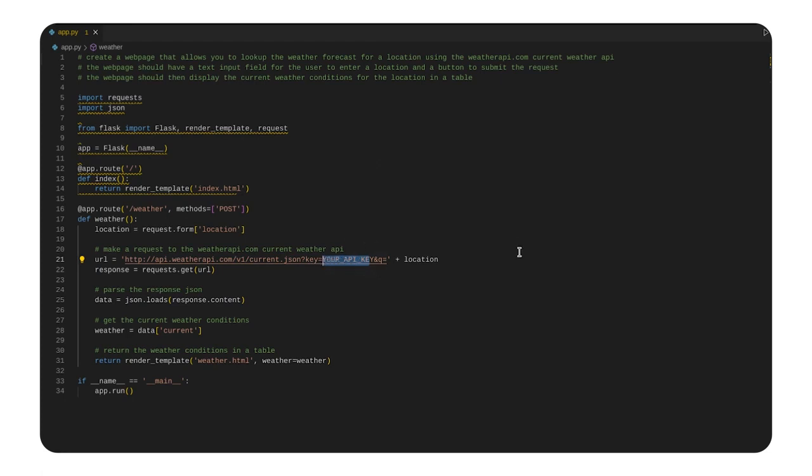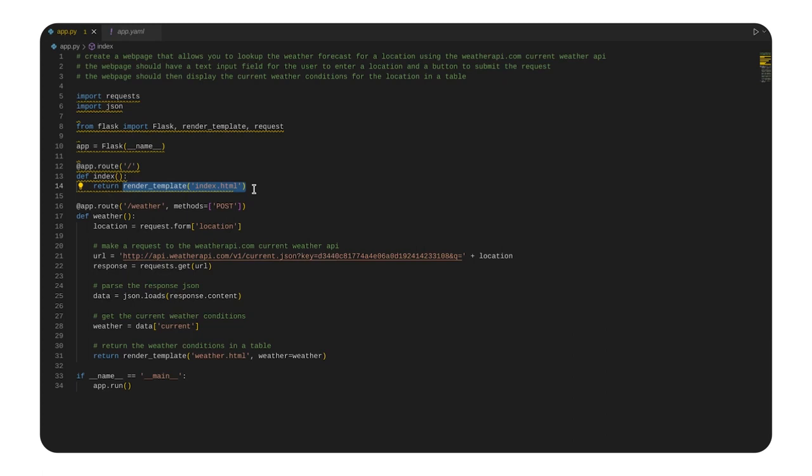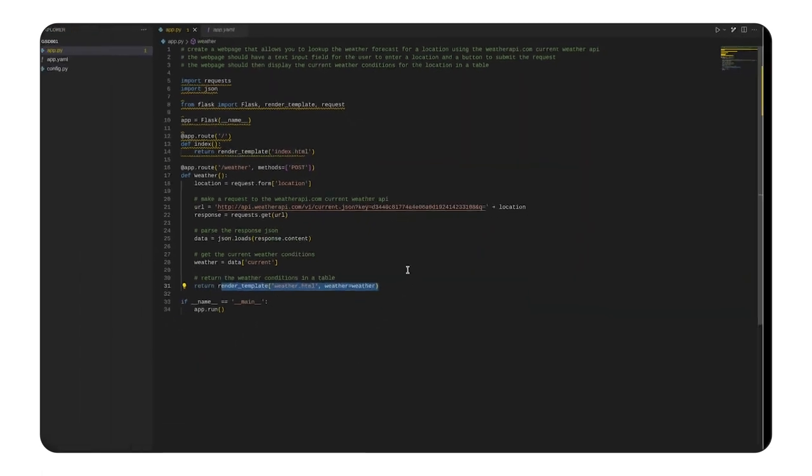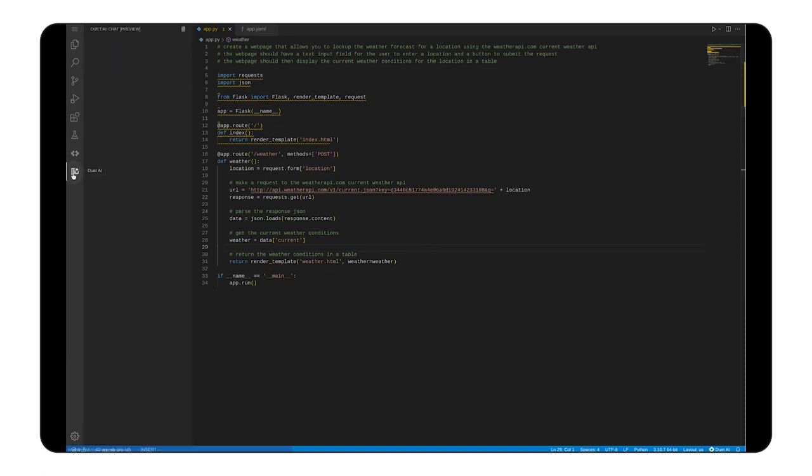Looking over the code, I can see that I need to replace the string that reads your API key with my actual API key. We also need to create a couple of templates for the HTML page. Let's ask for a little help in chat.